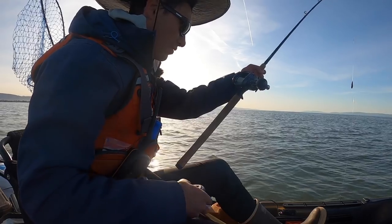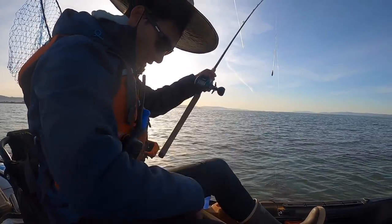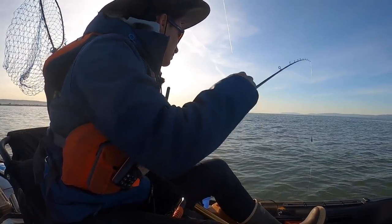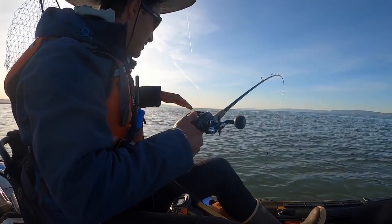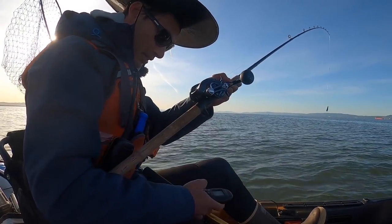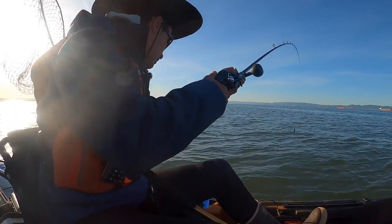I think it is better if I'm moving a little bit, so I'm actually gonna start my motor ever so slightly. That way when I'm moving, I can lay the fish out flat. Not like trolling speed, but this way it's not coming up straight like this. I wanna get it flat. It's a lot easier to gaff out flat like that. Actually, let's go a little bit faster. Is it going? Yeah, it's going. Okay.